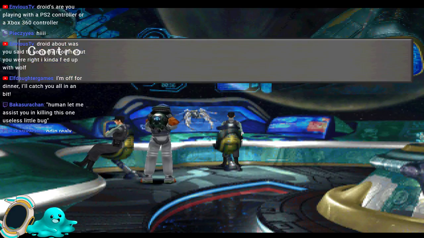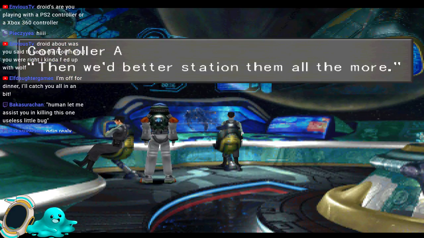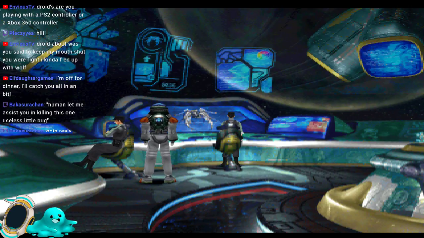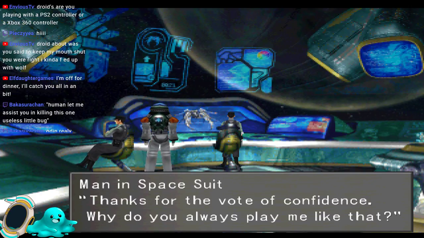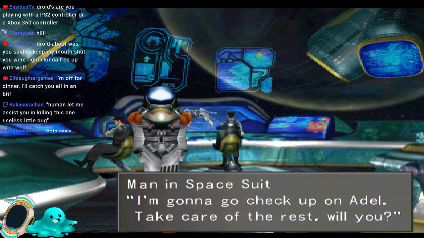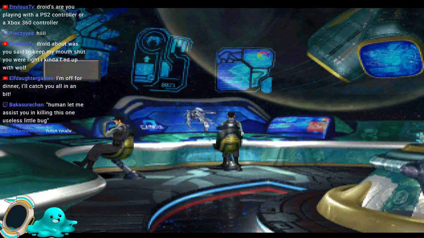I have a feeling we won't need to. Then we better station them all more. Capture recovery team, initiate recovery process. Security, go to standby. I'm gonna go check on Adele, make sure of the rest, will you? Yes, sir.